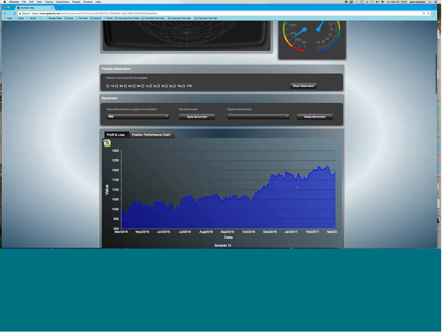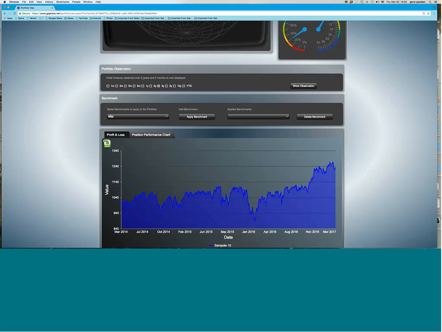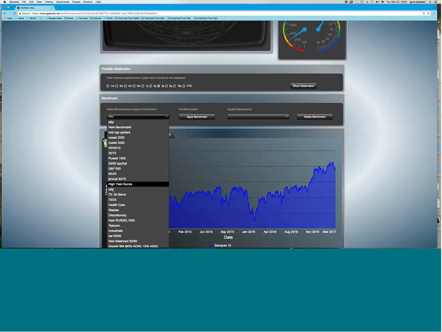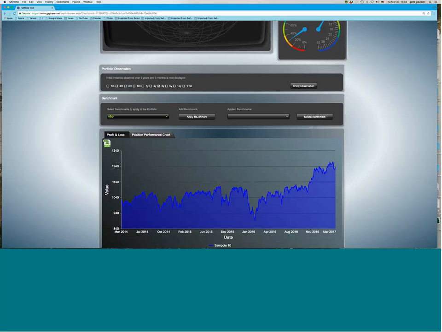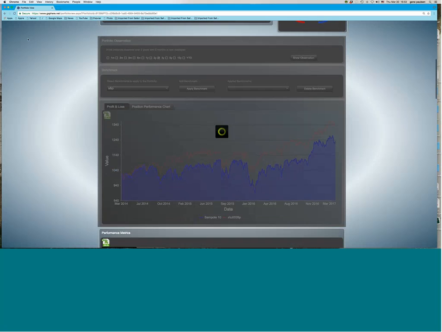We then come down and show the past performance of this portfolio. I can pick whatever time frame the client wants to see or you want to show, and this is what their portfolio has done over this time frame. I can also add a benchmark to this portfolio to check whether or not they're actually receiving what they're paying for, and are they meeting the benchmarks that they've established?